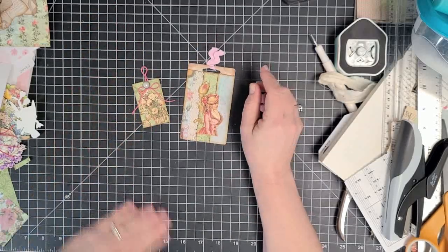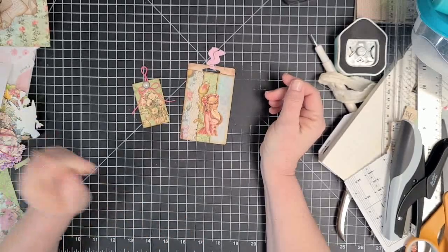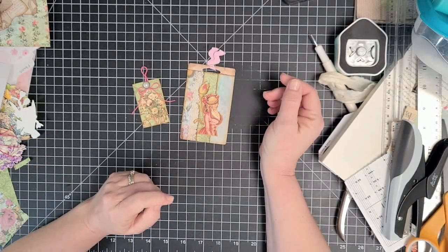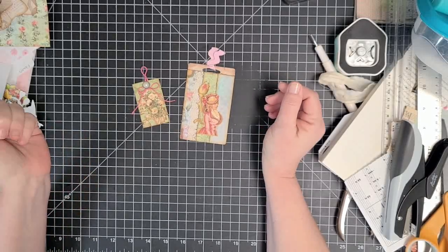And now a couple of my recycled items. And I'll show you the page that I make in another video.